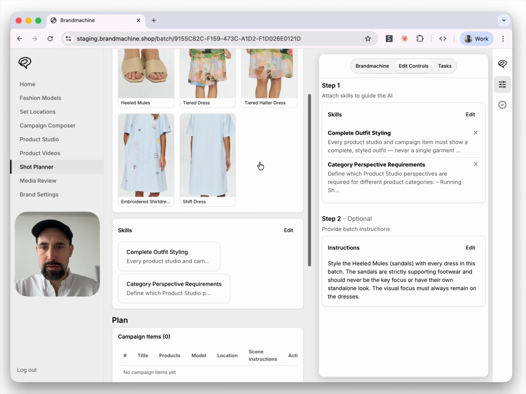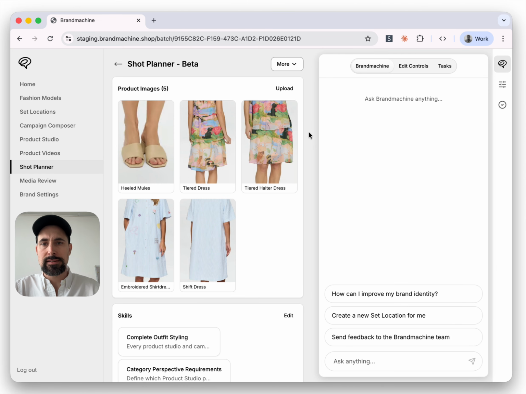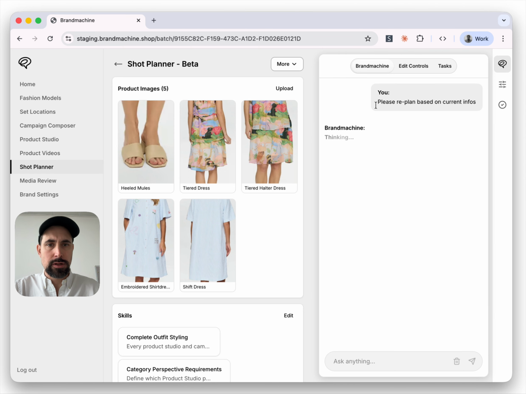Now that we have assigned the skills, we can let Brandmachine execute the planning. I let the agent read through that, so you can see it looks at the batch. In this case, I haven't specified any models, so it will look through my catalog, and see if any of the skills mention any fashion models.